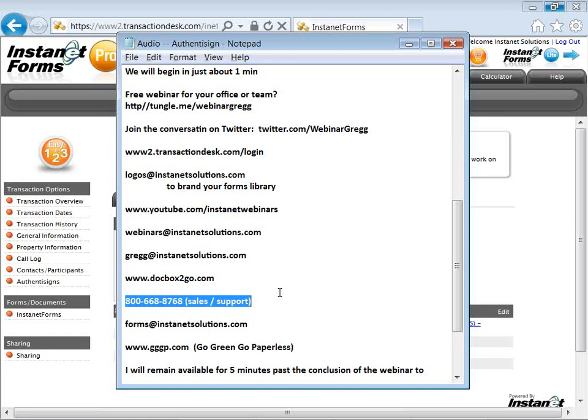Within TransactionDesk, there's InstanetForms, the online forms library that we looked at today, Authentisign that we looked at today. We also have DocBox for unlimited online document retention for all those signed contracts, as well as surveys and home inspections and settlement statements and all that documentation that you receive through the sale process. We offer a service called DocBox, integrated with your transaction files and TransactionDesk platform to retain. DocBox offers Broker File Manager. We also have a tasks and workflow. So just let us know how we can best assist with your implementation of online file management.